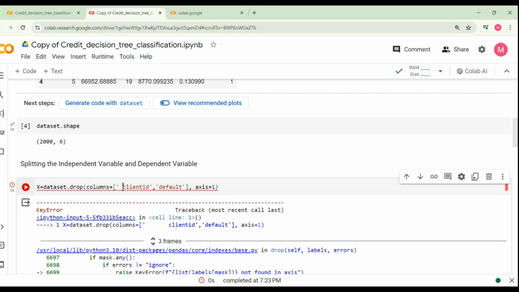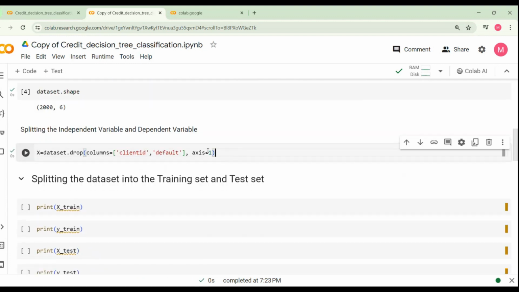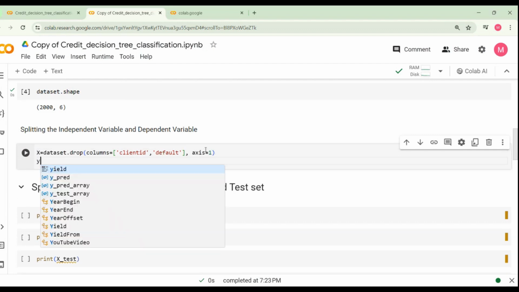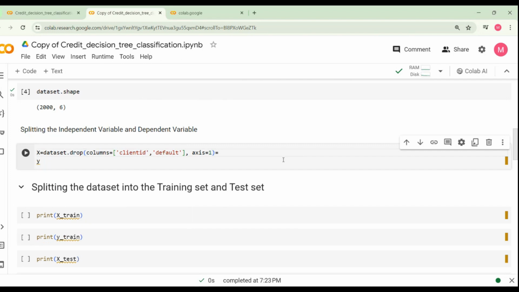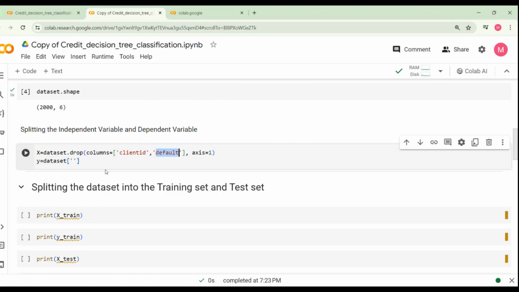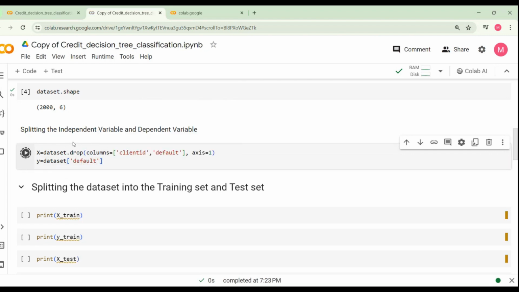It was showing some error. Okay, now it is clear. After that, I'm going to take y equal to, that is the dependent variable, data set in the braces and the default. This is the column that I'm going to use as the target. Let's run it.